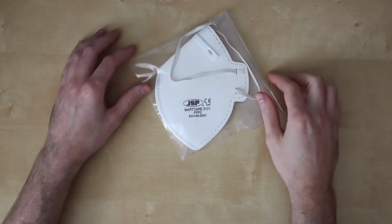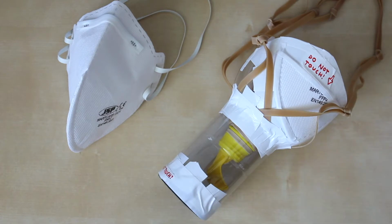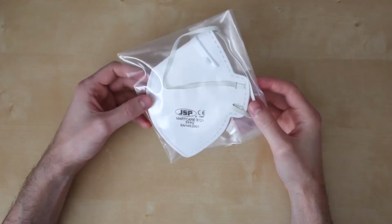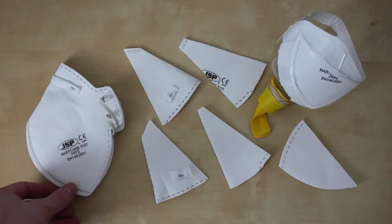What I have here is one mask, and I'm going to show you how to turn it into up to 10 similar masks, made using common household materials, and of exactly the same filtration rating as the original. We're going to look at a few things in this video that I haven't seen anywhere else. That's the concept of multiplying a mask.